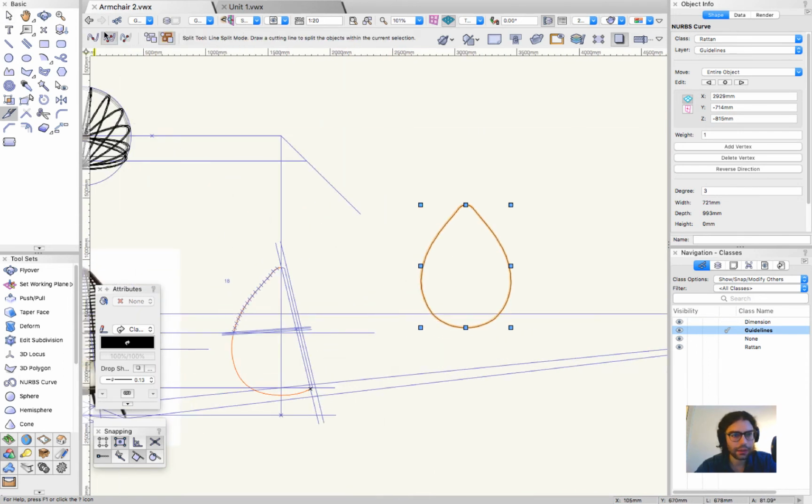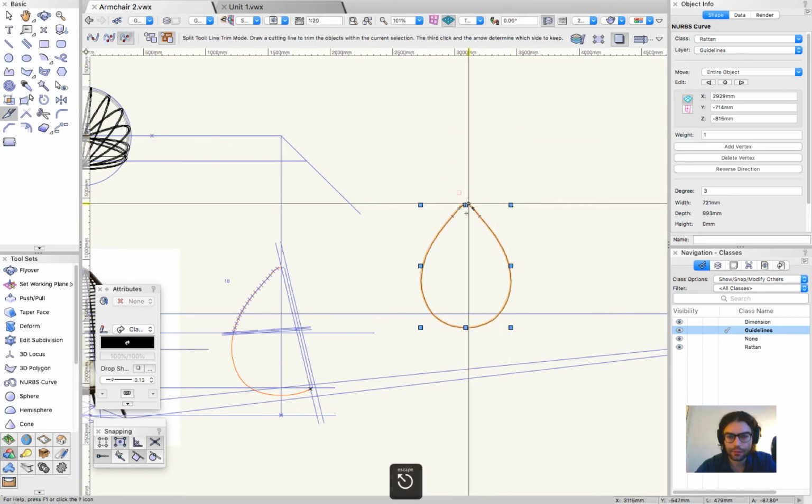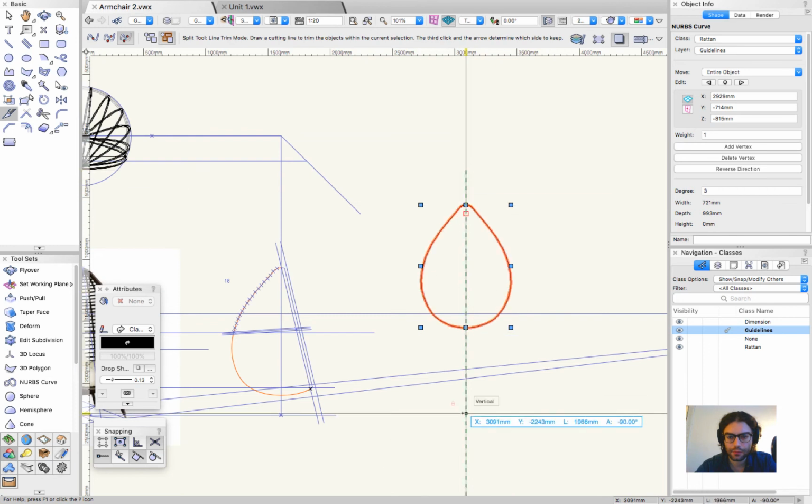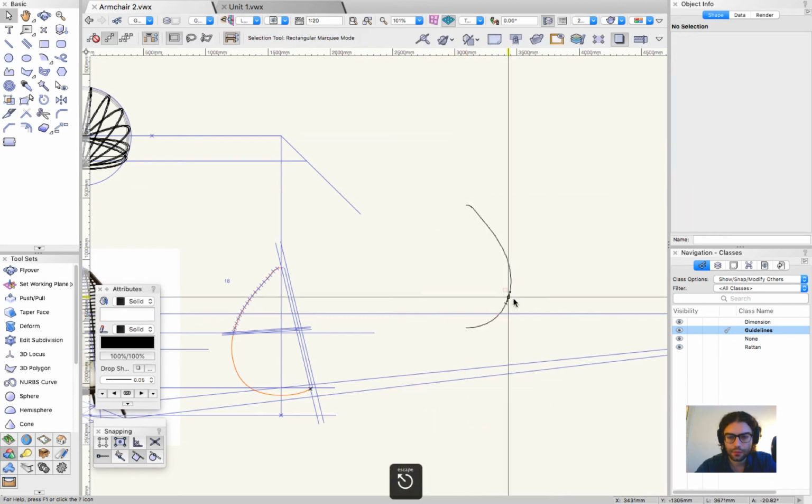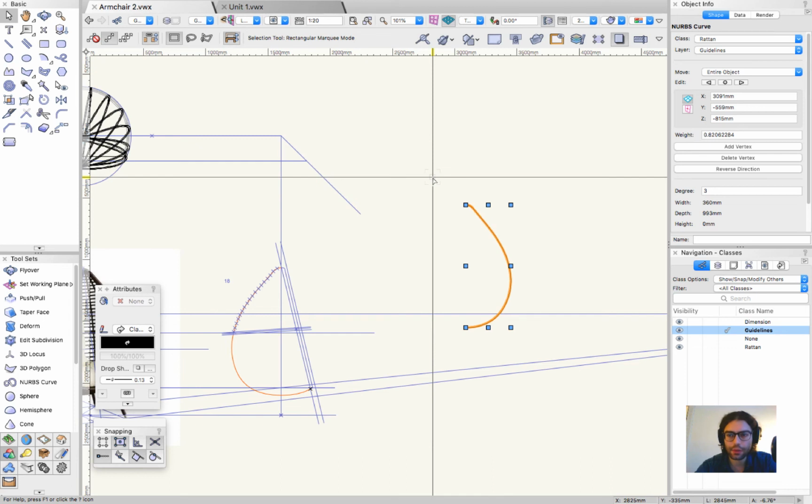Then my task is to cut it in half. And now it's a Nurbs curve, yeah? It's something special.